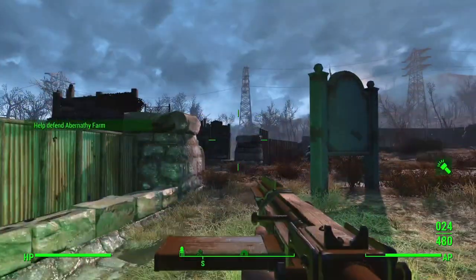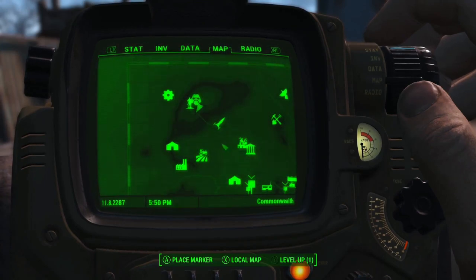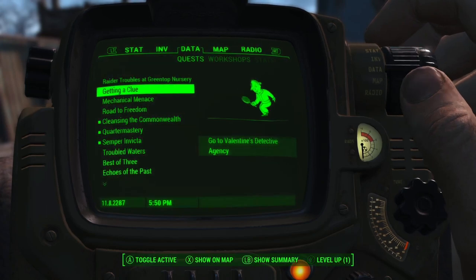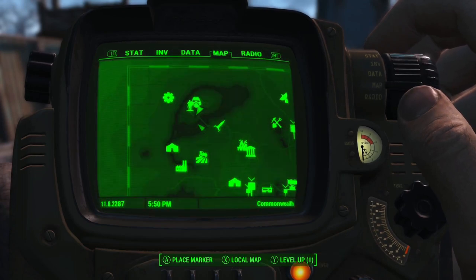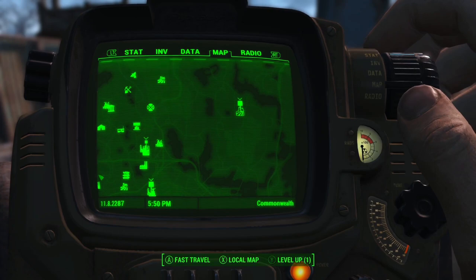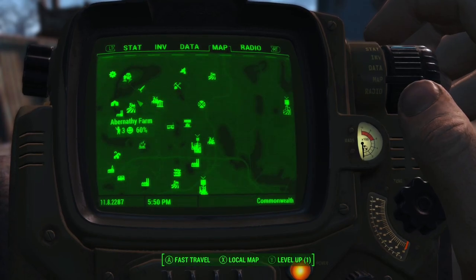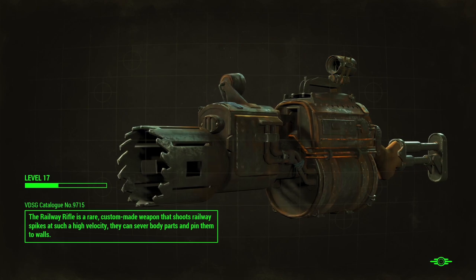Abernathy Farm, okay. So I know I gotta level up. I'll save that for a second. What is the first location I got from Preston? Is that Greentop Nursery there? Yes, Greentop Nursery, way over there. I'll save that for the latter half of this part. I'll probably do some of the Cambridge missions with Brotherhood, but I'll go do Abernathy Farm first. Them's good people. Gotta help them out.